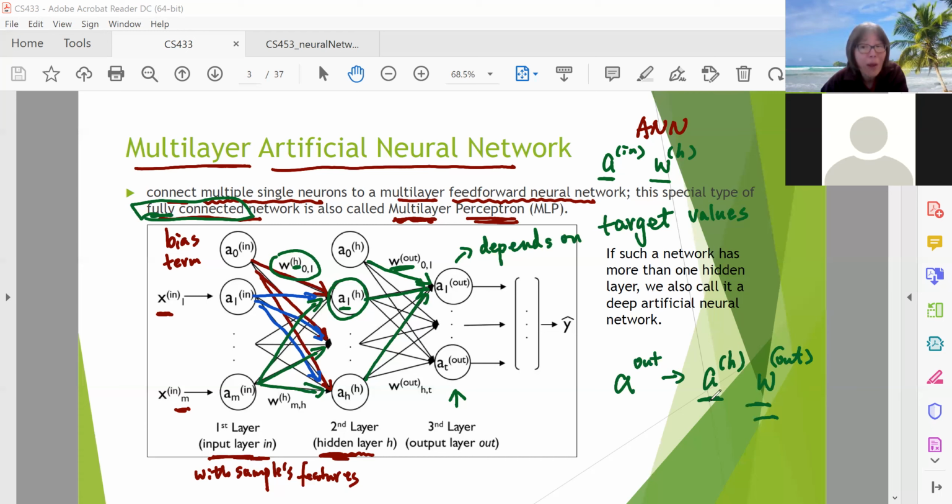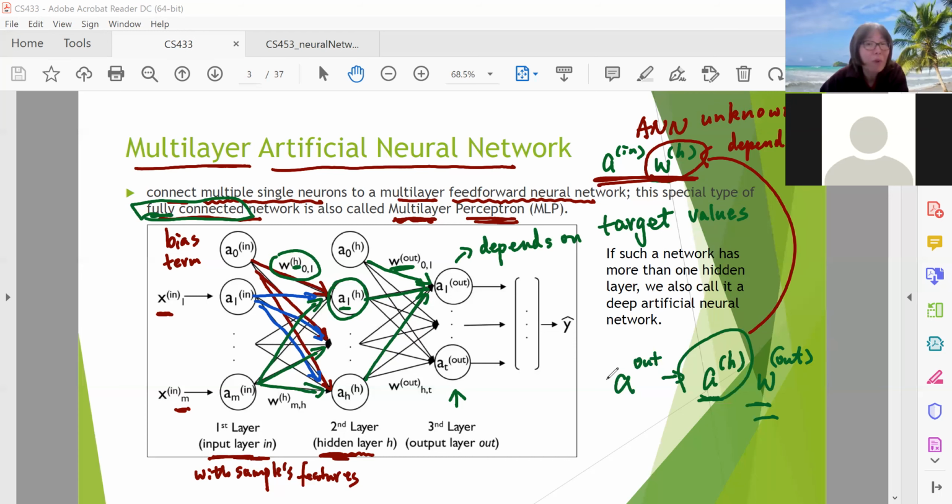This we don't know. And this one depends on the previous layer's calculation, and this part is also unknown. So we have quite a number of unknown weights in this case for the multi-layer perceptron.